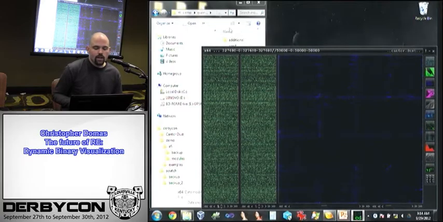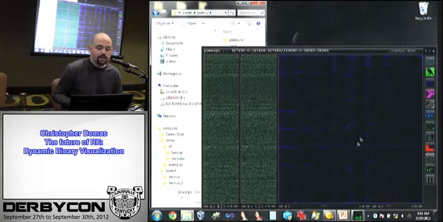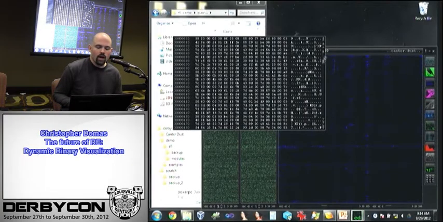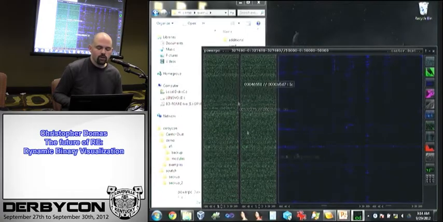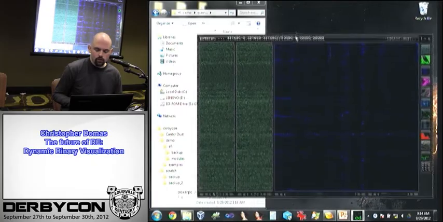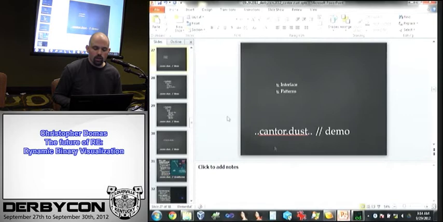And the benefit here is I can look at anything, even stuff I'm not familiar with. Like I've never worked in PowerPC, but I can instantly recognize that I'm looking at some type of machine code based on these visual patterns, even though I would never have any idea I was looking at machine code based on the hex dump. So that's the benefit of visualizing information in this way. It gives us a much faster way of understanding what type of binary data we're looking at.